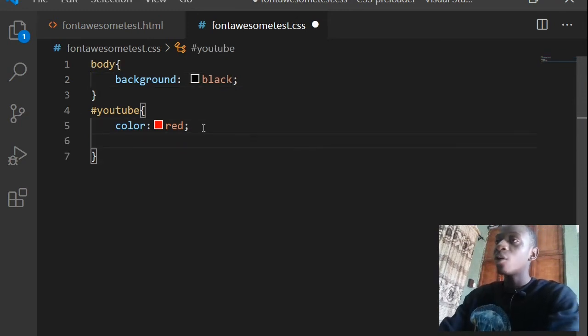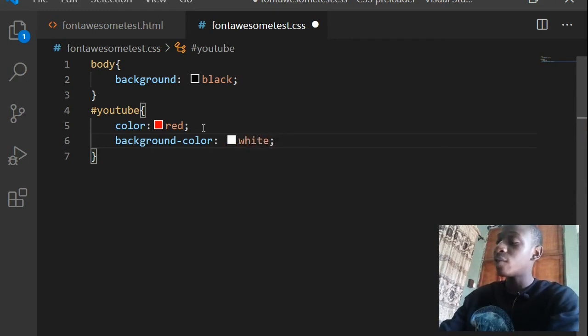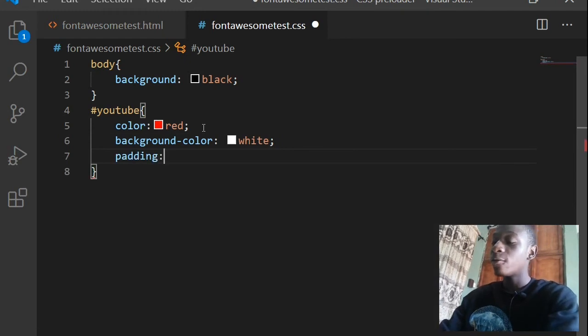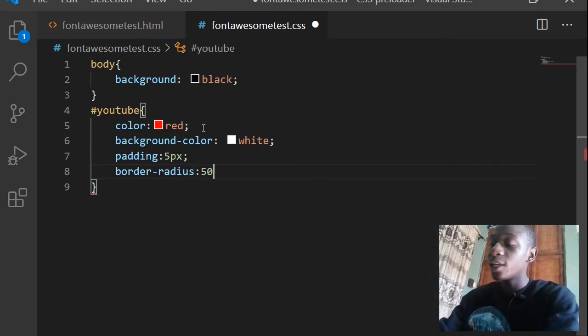So I'm gonna add some properties to this. So first of all, I want to make it have a background color of white. Since I'm working with the background color of black, we're going to complement it with the background color of white. So I need to space it. I need to have a padding, so that you can have a little space from the background color. So padding of, let's say, 5 pixels. So we can close that. We can add the border radius to make it circular, so we can just make it look beautiful. So that border radius of 2% makes it circular.